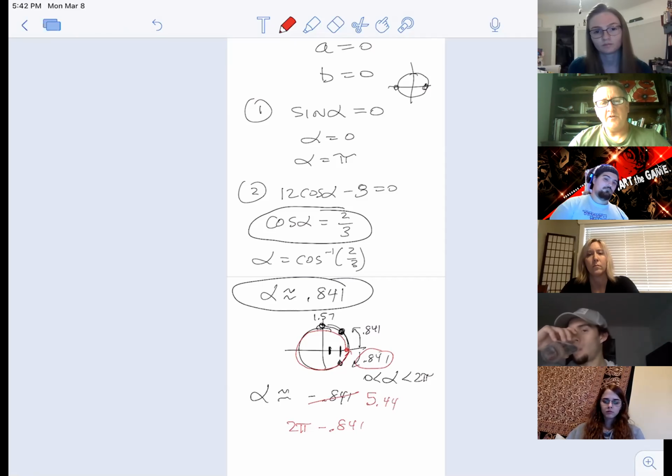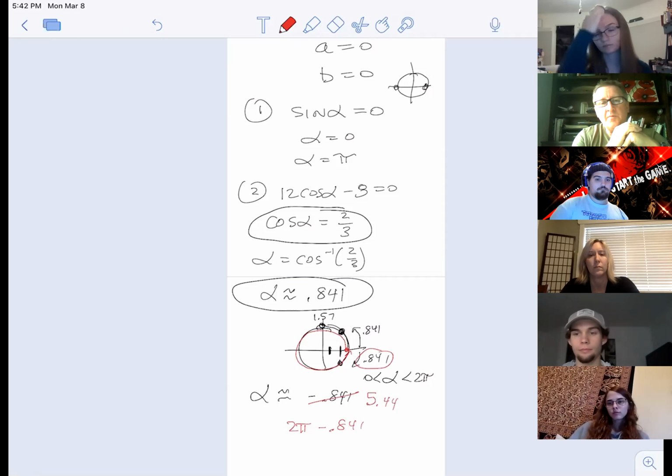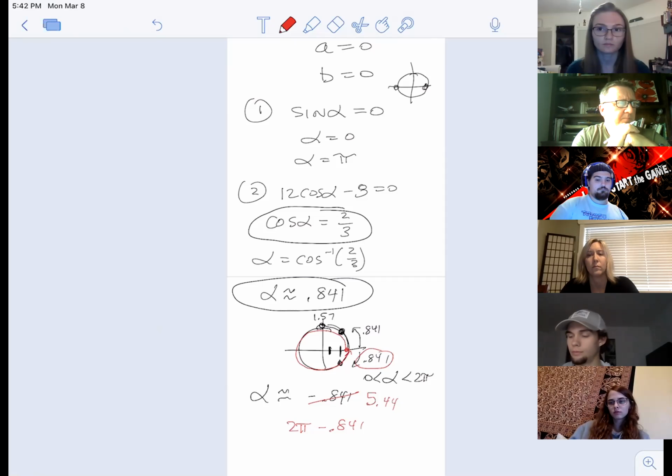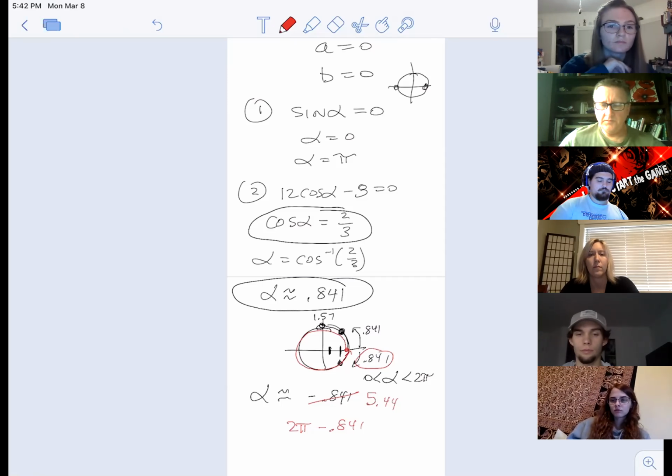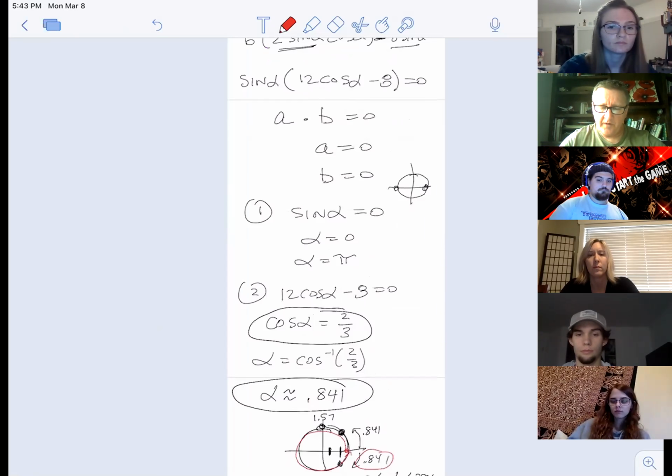Remember early in this class, that was called a coterminal angle, which just means another place that terminates and another way to terminate in the same location. Does that help? Yeah, so it looks like question 3, 4, and 5 are all kind of that general style. Talk to me. What do you say about that?